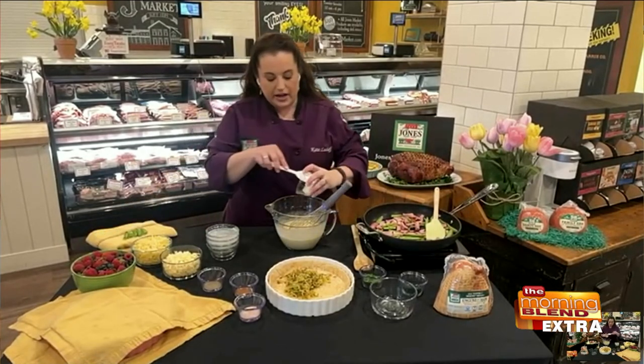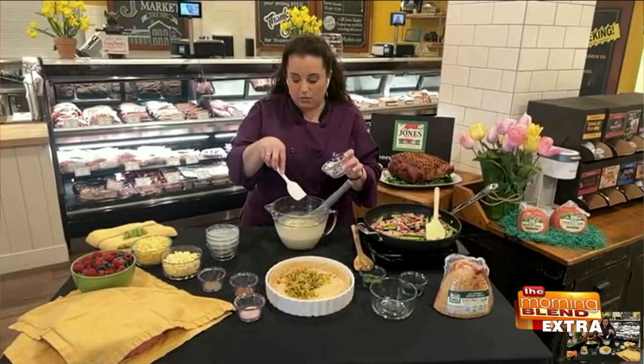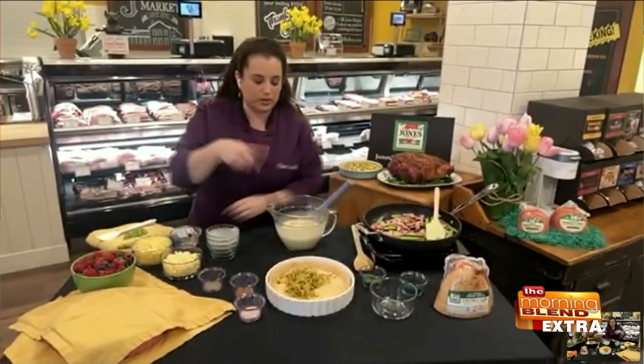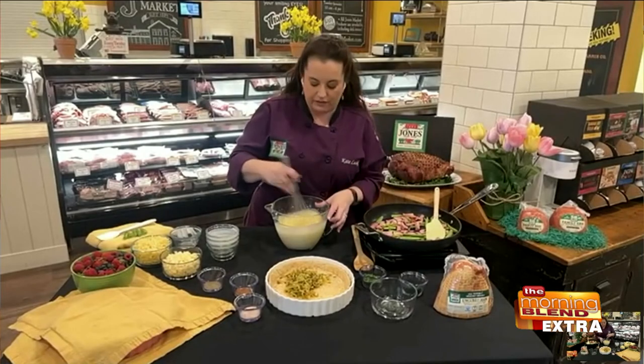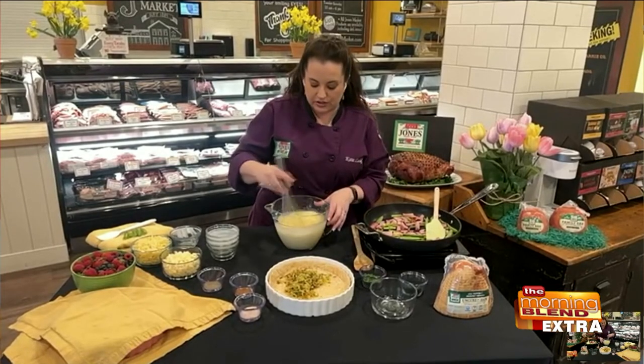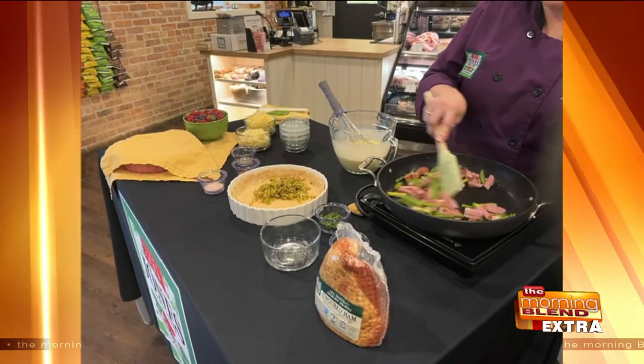They are naturally smoked — we never use any kind of liquid smoke. I had eggs in the bowl, added in some heavy cream and a little bit of milk, and I'm adding in just a little bit of cream cheese to whisk while we're talking. They are all certified gluten-free, so whatever you're looking for, there's something that'll fit. We also have the big bone-in hams if you're looking for a big family gathering. You've got recipes for the ham on your website, and they're fully cooked.